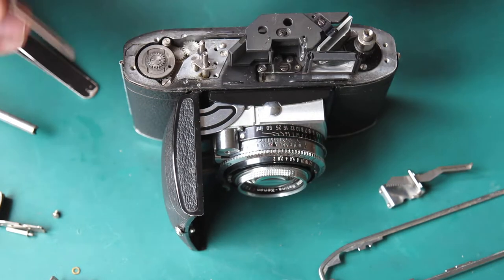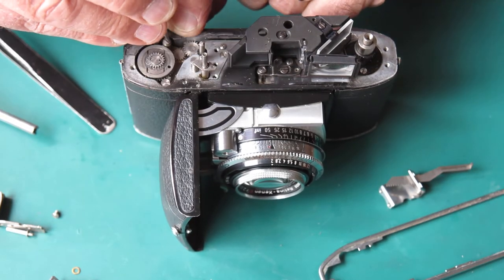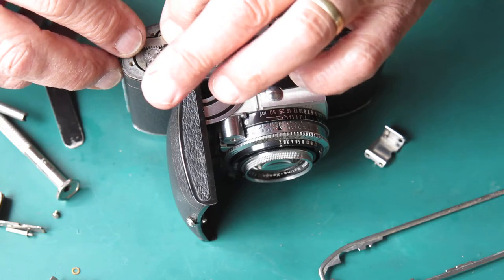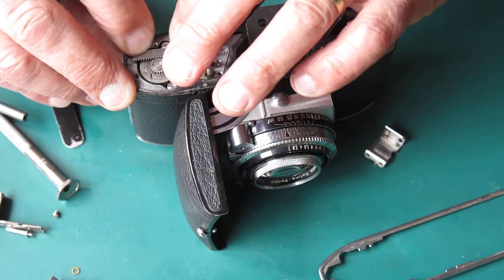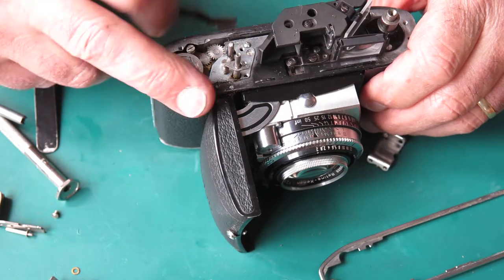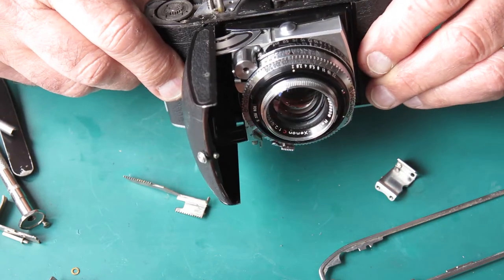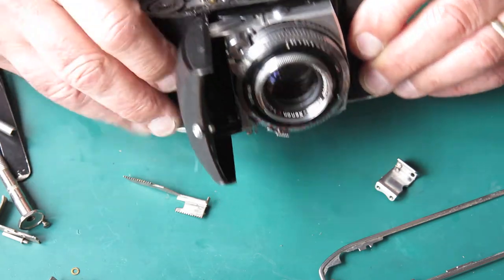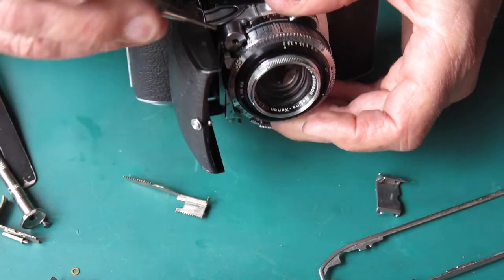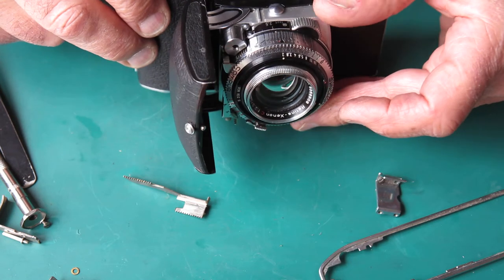If the rack had been in even average condition and the film advance was pulled to the back — which would be holding it in close contact with that rack — that would have had the teeth in good mesh with this gear. In fact it's more than tight enough there, and the teeth would never have stripped. So loose screws did this to this camera. Looking at the position of this curved rack here, it's certainly wandered a long way from the best position, but that could have happened just when I removed that piece.